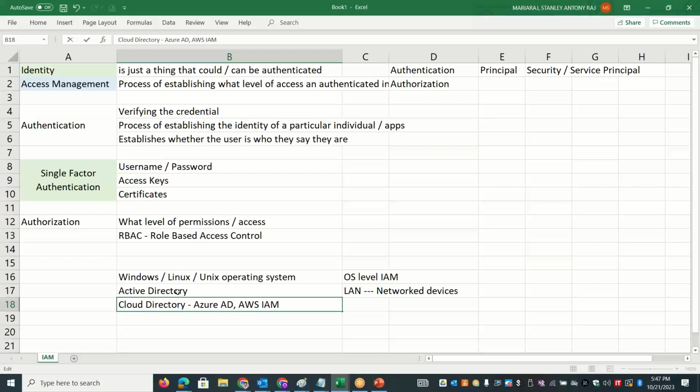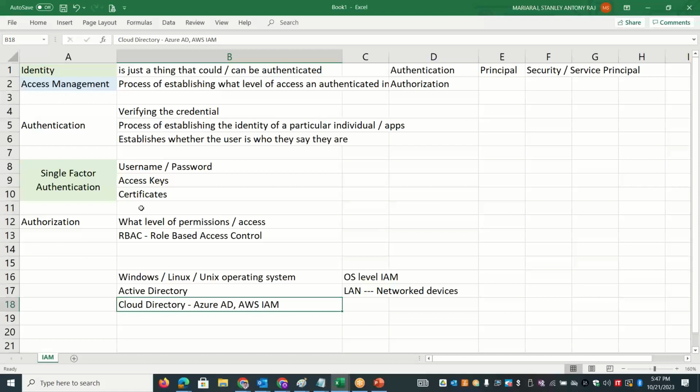So we have a variety of solutions, and all these solutions can provide identity and access management, but at a certain level. If you're creating a username and password at your OS level, you can give access to different applications or different services within that operating system. If you're creating AD level users, groups, or objects, that can be used in your centralized local area network. Whereas if you are creating something on your cloud directory, you can use it across different online directories or online applications and services. So we'll get to understand more about this.